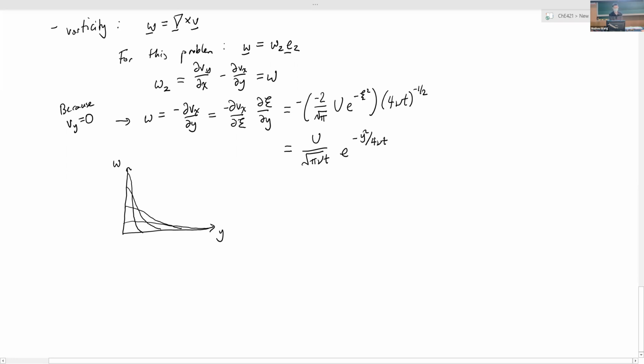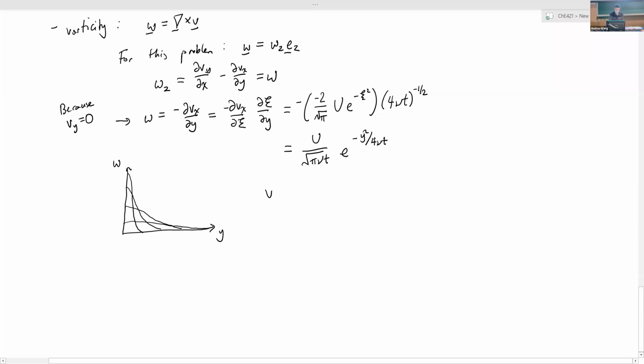Another place where you might have seen this is in a mass transfer class. And if not, there's a chance Professor Richards next term might talk a little bit more about this as well. What we have is basically a concentration of something that's very high initially at one particular point. Again, in math, you call that a delta function. And we're seeing how that concentration spreads out over time. That's essentially what we have here. Our vorticity starts off like a spike, and that diffuses out over time.